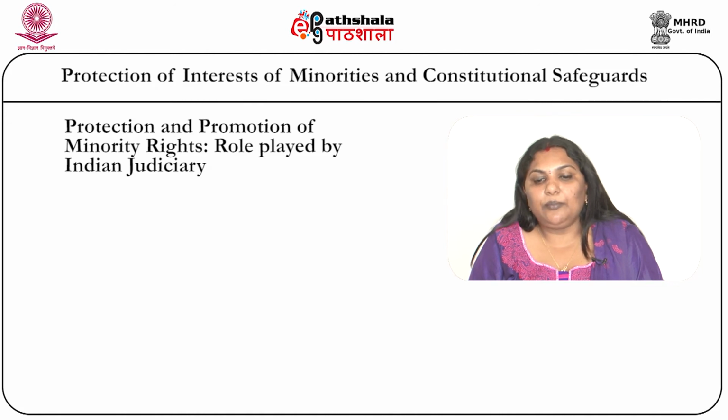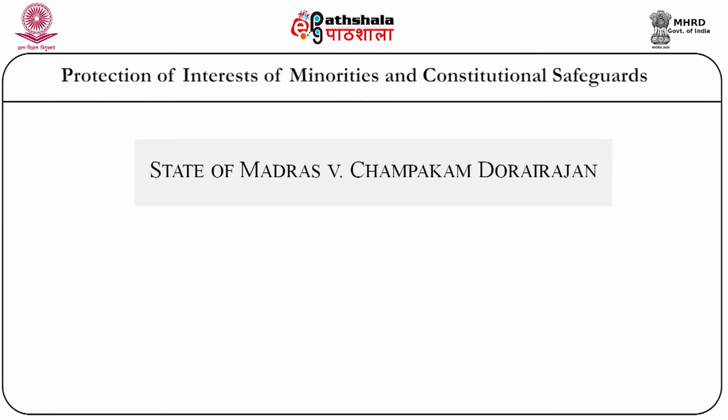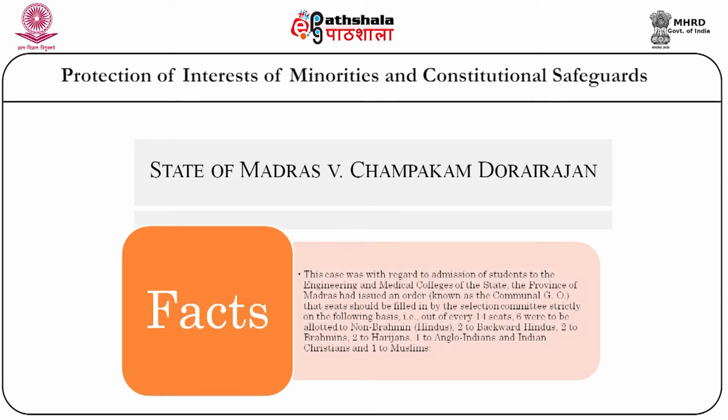There are specific cases which I am going to discuss further, which led the judiciary in changing the direction of reservation in India. But first, we will discuss the case of State of Madras versus Champakam Dorairajan, which is considered to be the milestone case in bringing protection and promotion of the rights of minorities. This case was with regard to the admission of students to the engineering and medical colleges of the state. The province of Madras had issued an order known as the communal GO that seats should be filled by the selection committee strictly on the following basis: out of every 14 seats, 6 were to be allotted to non-Brahmin Hindus, 2 to backward Hindus, 2 to Brahmins, 2 to Harijans, 1 to Anglo-Indians and Indian Christians, and 1 to Muslims.